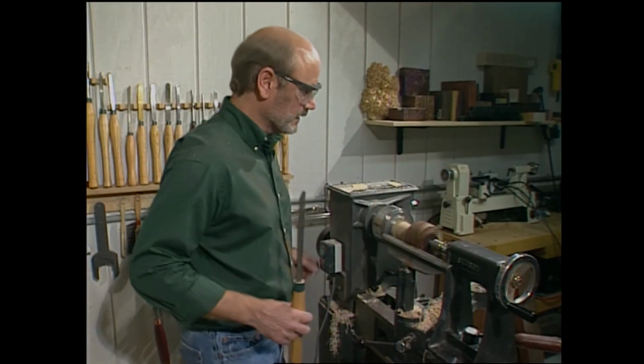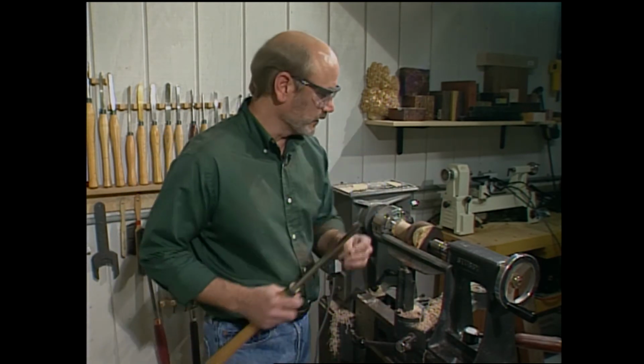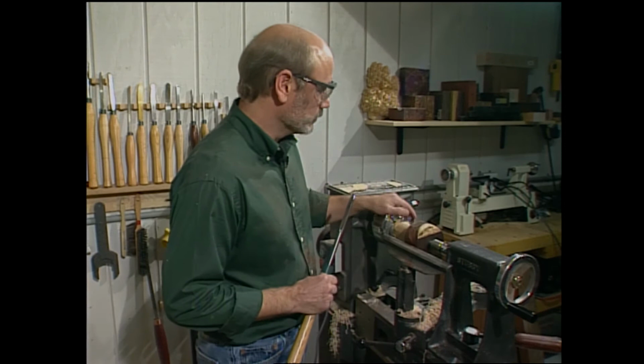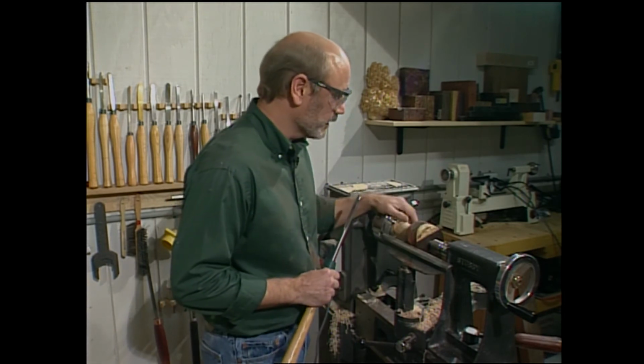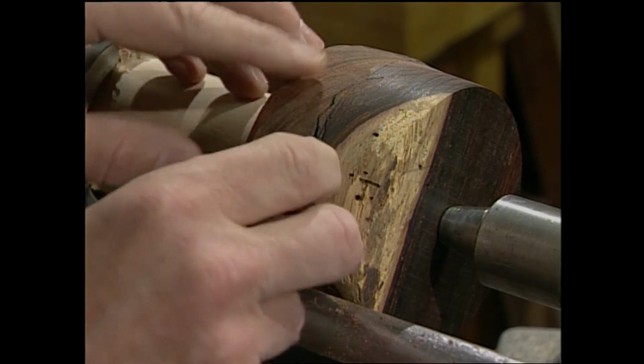Whoa! What was that? Uh-oh. Had a piece of wood fly off, and ooh, there's a big crack in here I hadn't noticed before. Runs this way, runs all the way to there. That's where a piece came from.